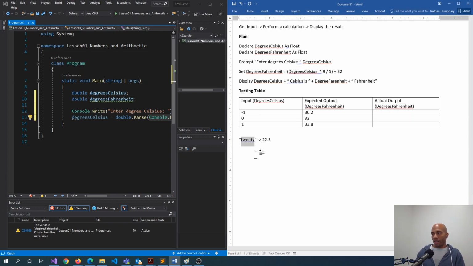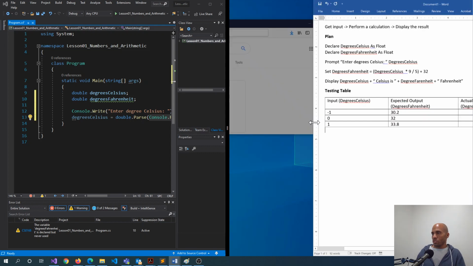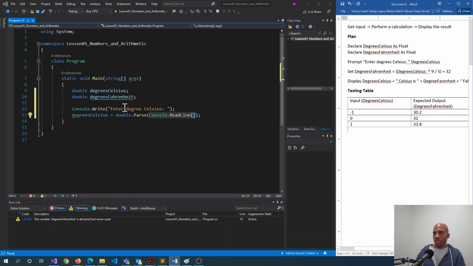When we learn how to deal with values like this, written 20 versus an actual 20, then we'll be able to correct our programs and re-prompt for input or send an error message to the console that says, sorry, enter it like this or what have you. But we don't know how to do that yet, so we're going to assume that we get good values and go from there. So that's essentially what the parse does. Okay, and there's an equivalent for integer types. We don't have any ints in the program at the moment, but it would be exactly the same as you would have read and gone through in the lesson for this week. So that's it. So that's how we can now input numeric types.